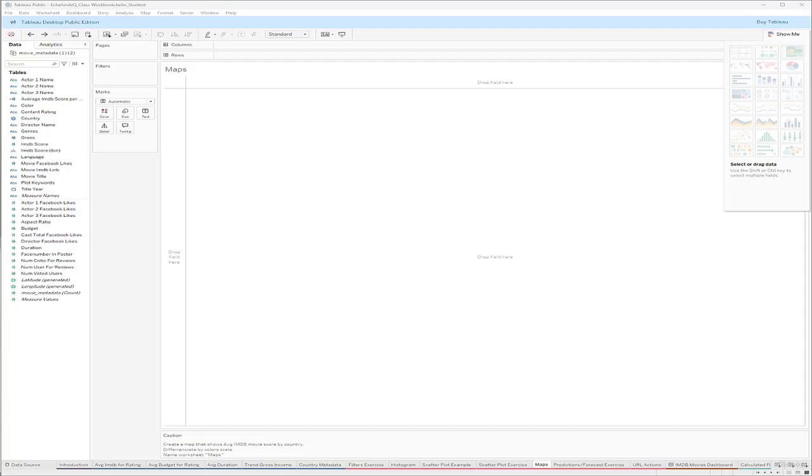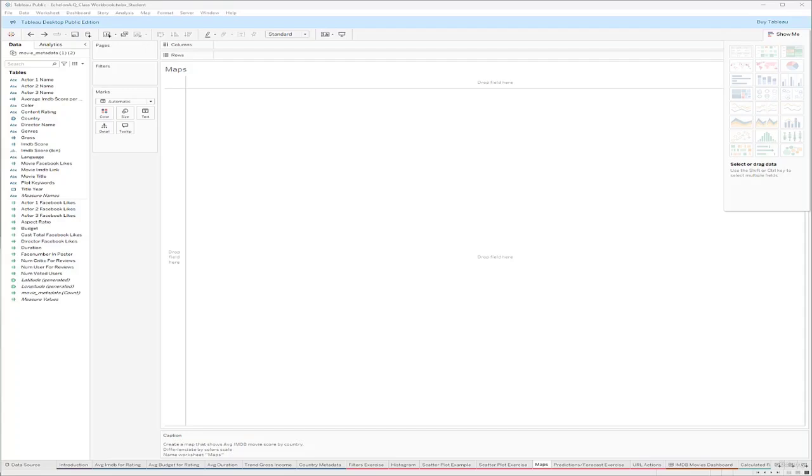For example, I built a dashboard for a client to show devices within certain city blocks, which is really cool and very useful, especially if you're dealing with an operational team. Maps is one of the really cool features of Tableau, and let's start building our first map.